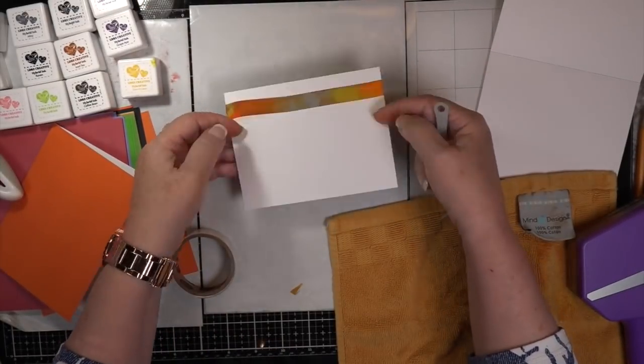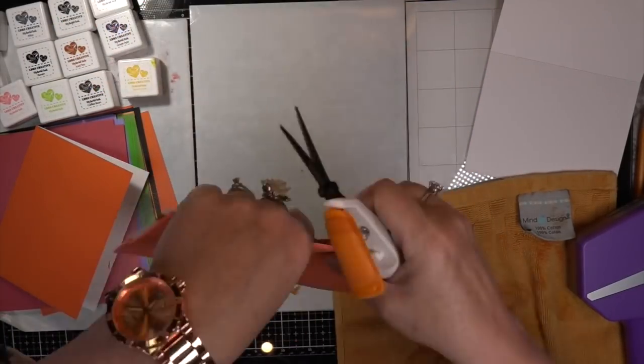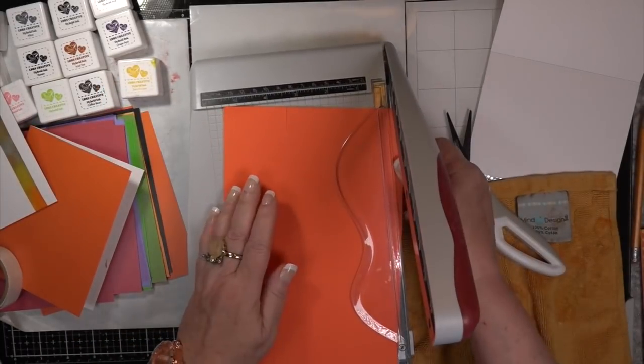And on the back with my ATG gun, I ran some glue, like a tape runner, so it would secure the ribbon on there. And now I am going to make another piece, well, actually, this is foam.